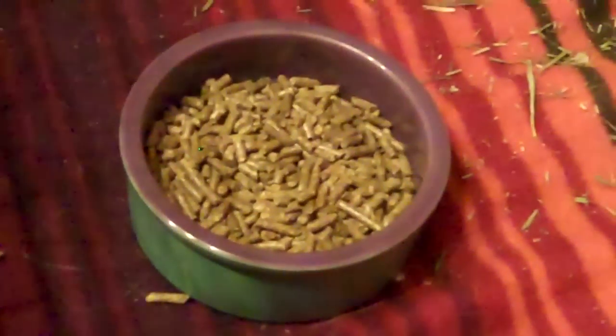So, yeah. Then they have their food bowl, which is just this purple and blue food bowl from PetSmart. And in there is Oxbow Cavi Cuisine adult guinea pig food. Oh, and by the way, that is Western Timothy Hay by Oxbow.